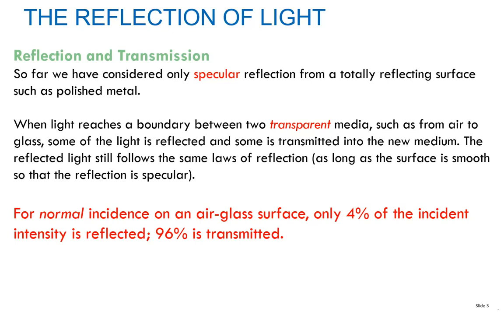If you have light hitting a transparent material, by definition of transparent, most of the light goes through. If it's glass, typically about 4% will reflect. Like right now, I look at Max's glasses and I see a reflection of the light off of his glasses, what we call glare. That's about 4% of the light reflected off. The other 96% went through so Max could see the light. For the most part, we're going to ignore this 4%. We will bring it up a time or two, but we are going to simply look at the transmitted light and figure out what happens.